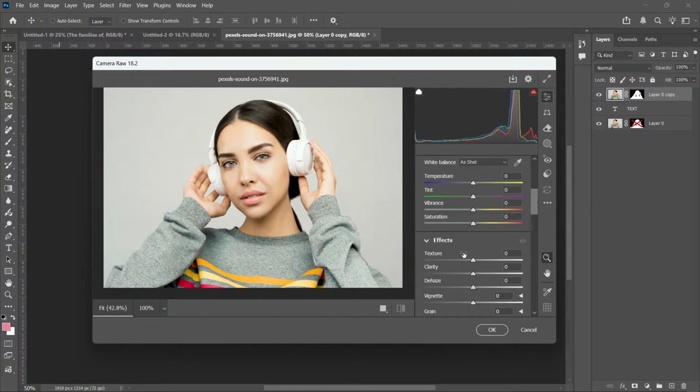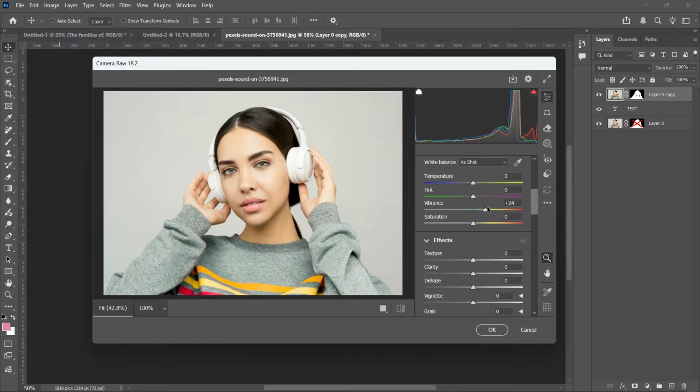But you can apply vibrance, which means that you boost the intensity of colors that are a bit dull in the picture, right? You can increase your saturation, which boosts the colors that are already popping. So if you really want to be on the safer side, almost always go for vibrance, because it just boosts the colors that are not so vibrant already, right?